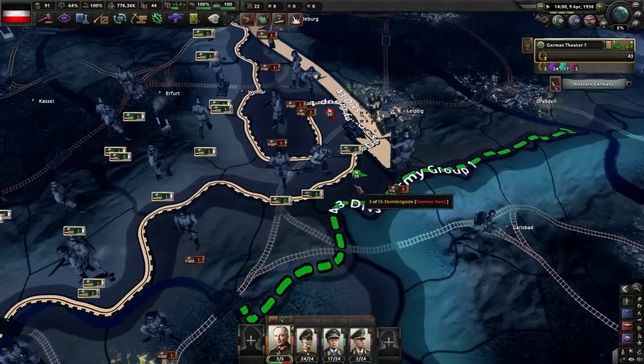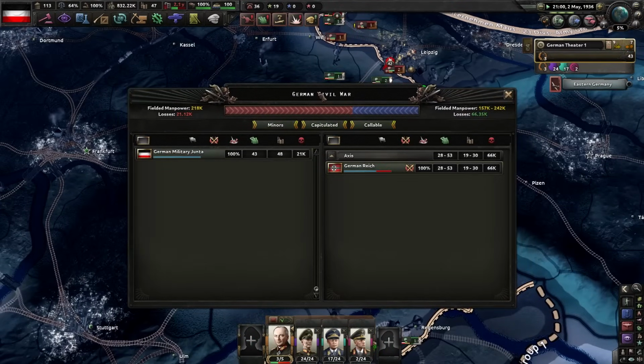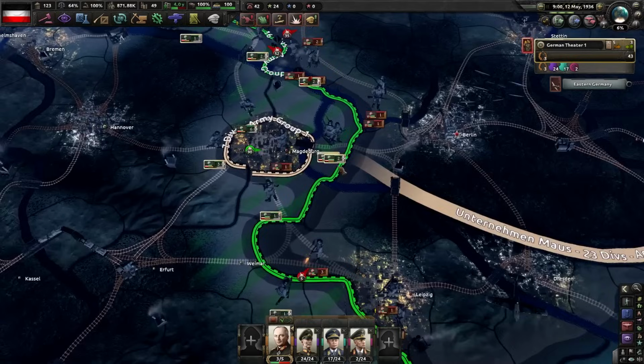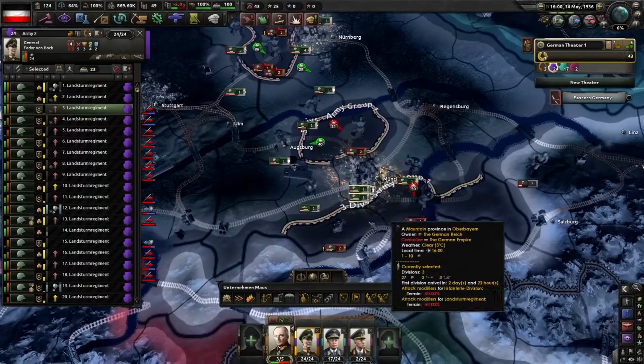Anyway, I reached the Czechoslovak border and started focusing on defeating the Nazis in the south. There it is. 21K. We didn't do it. Okay, under 30K. Under 30K for real. Despite my careful microing of divisions, I didn't get under 30K either. So it was quite a terrible attempt, I'm not going to lie. And I'm not going to do it again, okay? This isn't the point of the video.